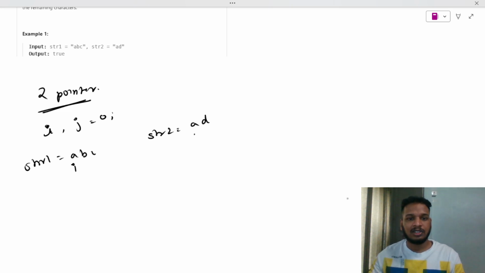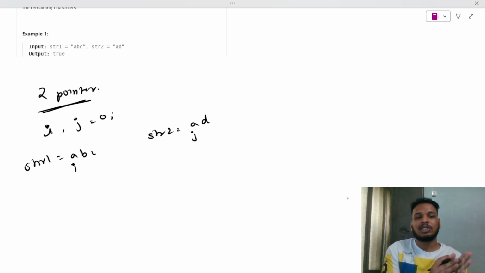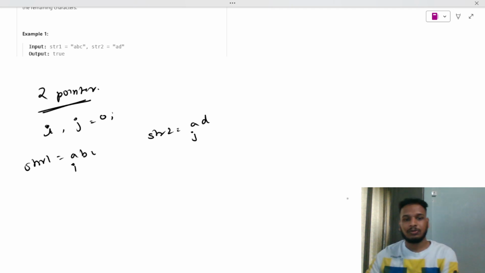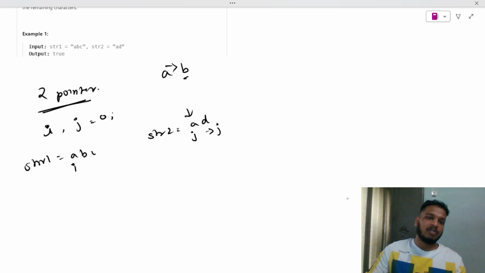With two pointers, one i will be on str1, and another pointer j on str2. We have to check, if A is converted to B, and that B is equal to str2 at j, then we have to move our j forward, and i moves forward too.